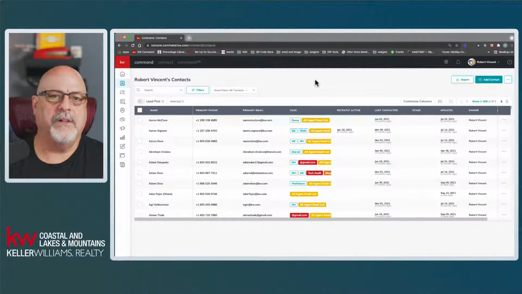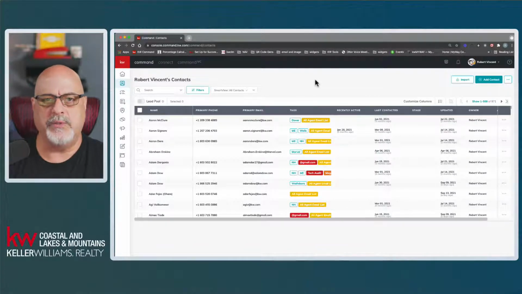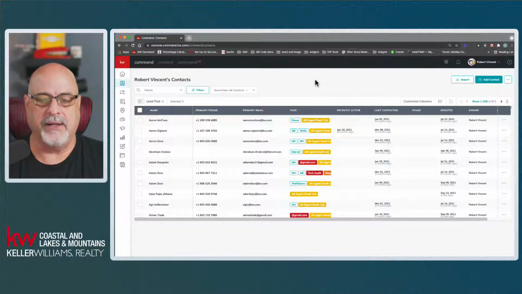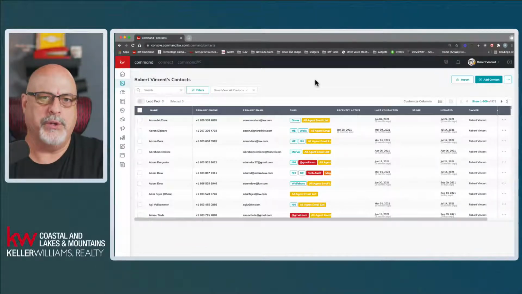And what I find a lot of times is when people start talking about tags in Command, we all, and I was guilty of this in the beginning as well, would go in and say, all right, I'm going to tag a contact to show you how to tag a contact. But what ended up happening was I would create a meaningless tag that didn't have substance, just for the sake of showing you how to create a tag. I'm not going to do that anymore. I want to show you the substance. I want to show you the meat behind why.